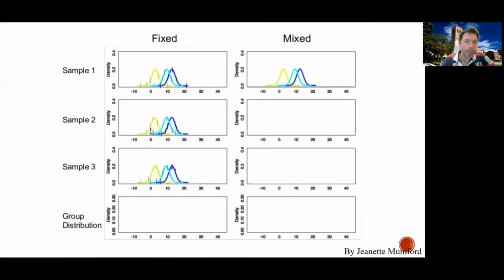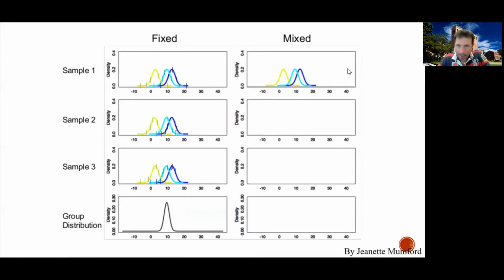And of course, there's the variance between this and this and this. If you were to sum up all the variances and divide by the number of participants and number of samples, the group distribution would probably be pretty tight. I mean, after all, there isn't much variation, right? The only variation is where I am on each of these curves. That's not a lot. Compare that to a mixed effects analysis, which is very different.